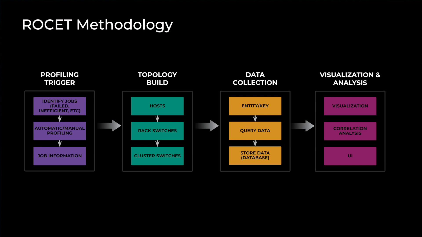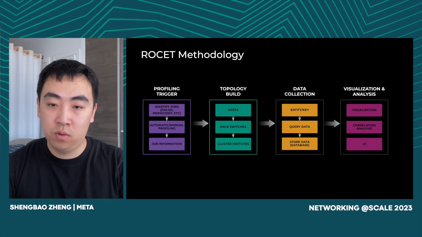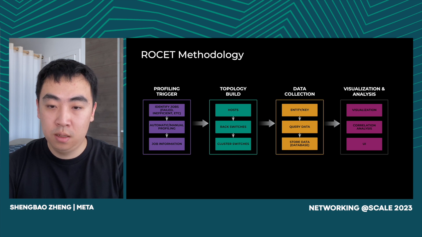This flowchart indicates the methodology of ROCKIT. First, we integrated a profiling trigger into each training workflow to identify all the jobs that need to be profiled, including failed jobs and inefficient jobs. Once a profiling is triggered, ROCKIT will gather necessary job information. Next, ROCKIT will build the backend topology of all the hosts and switches involved in a job. We need this step to know all the hardware that ROCKIT should go to fetch RDMA metrics. Then ROCKIT will build a query and save the results into a database. Finally, ROCKIT builds visualization and does correlation analysis with the returned RDMA metrics.